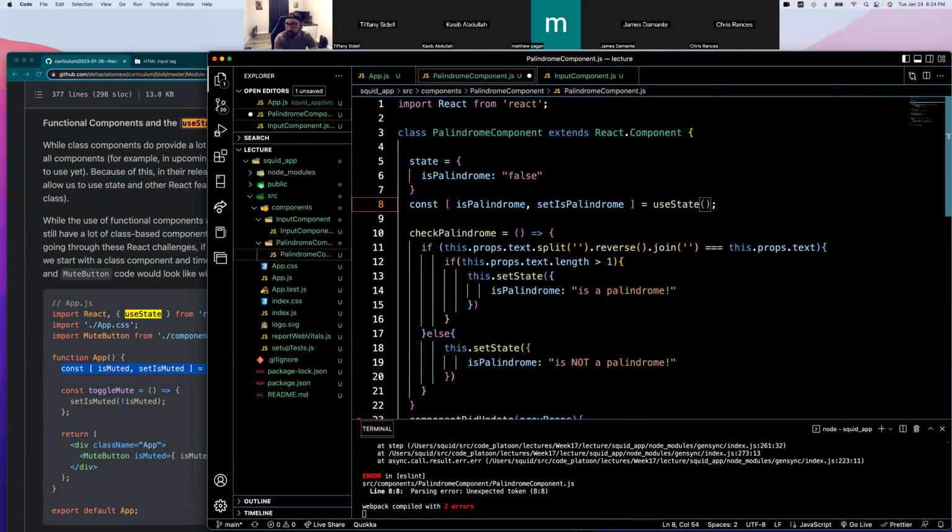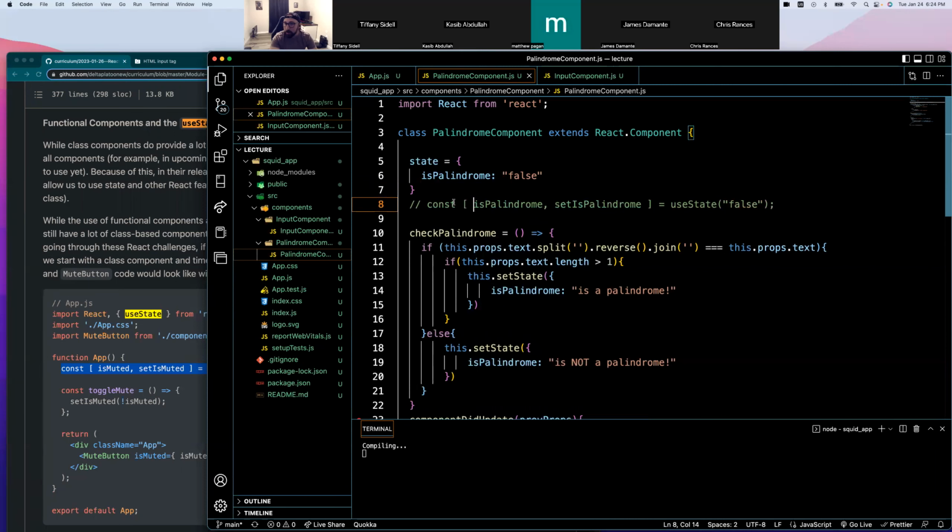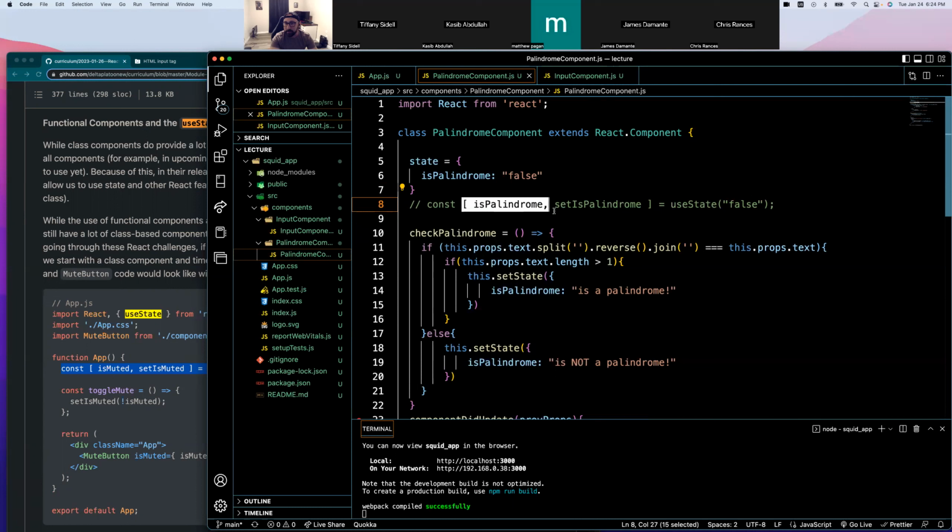If I wanted this to be a 1-for-1, it would look like that. Of course, we're going to need to comment that out. But because we'd be using functional, we wouldn't be within a class, so we would need to say const. This is going to create is palindrome and set is palindrome. Use state, set the default state.